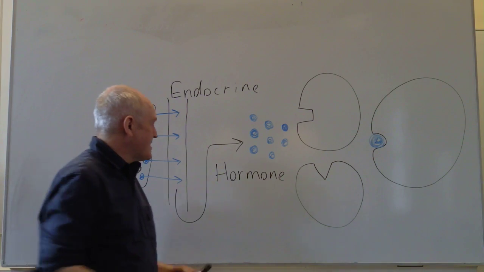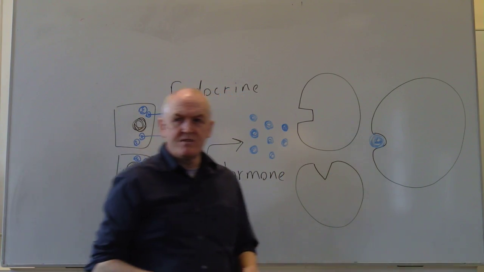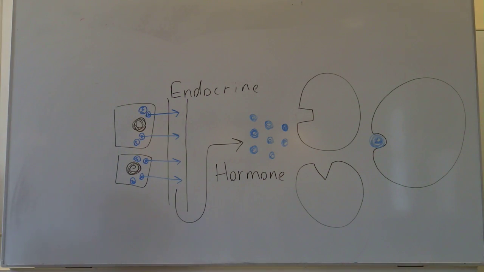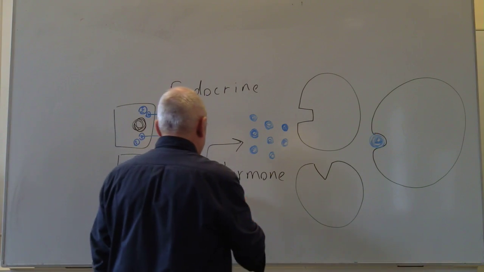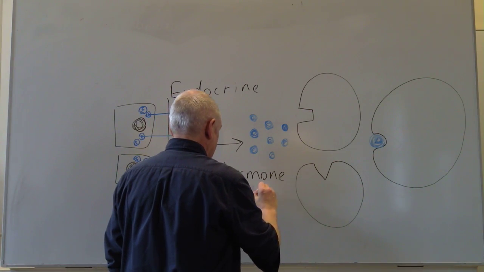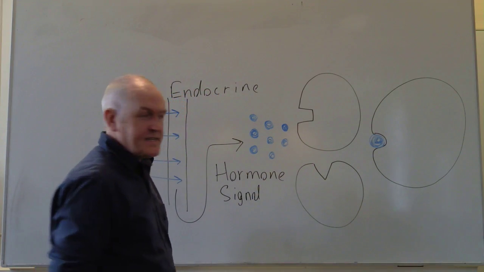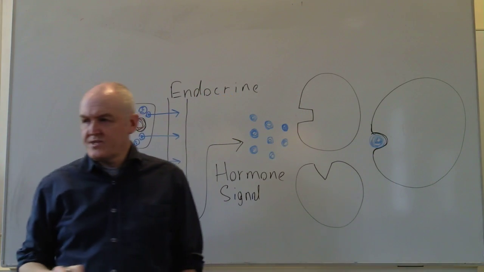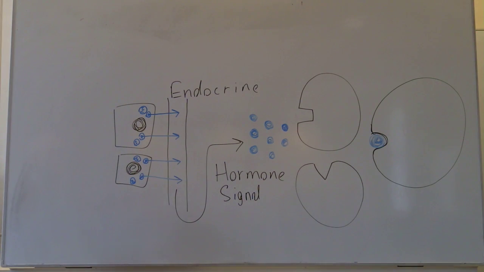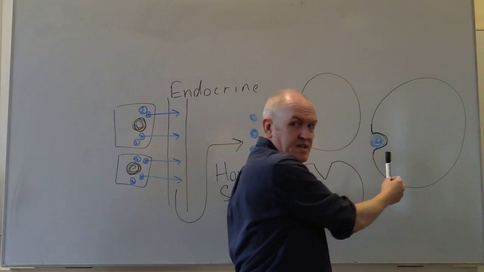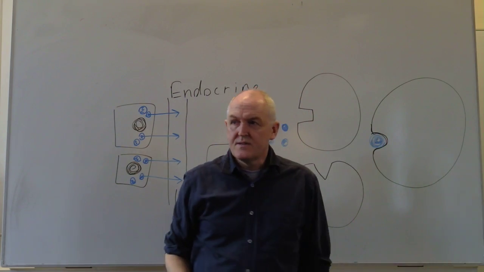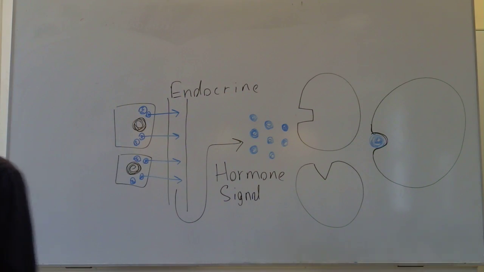So in this context, can you see that the hormone is the key and the receptor is the lock that the key fits into? It's the lock and key idea. Or to put it another way, the hormone is a signal. It's a signal molecule that fits into a particular receptor, a receptor protein. That makes this cell the target cell. And this cell will be part of the target tissue that the endocrine hormone is aiming to influence.